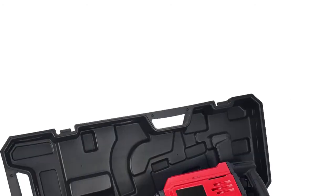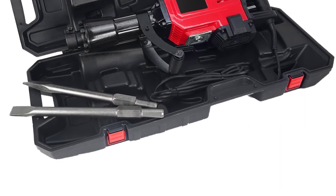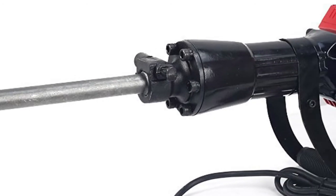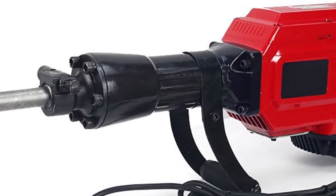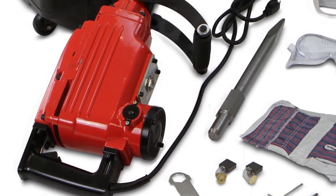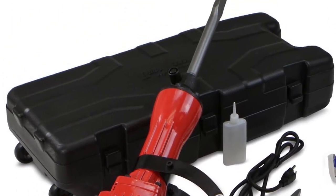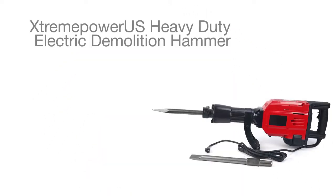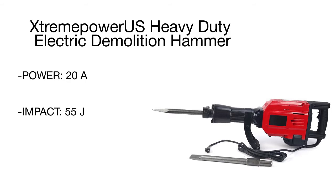Designed for professional shipping, demolition, and chasing applications, the Dual is a safe choice for any kind of job. The next model is the Extreme Power US demolition hammer, packed with all the necessary stuff to use it right out of the box at an affordable price. You get the electric hammer, a couple of chisels, a hard storing case, and a pair of gloves. A relatively low cost in no way compromises performance — this breaker boasts a single-speed 20 ampere motor that delivers enough power to demolish bricks, concrete slabs, granite tiles, and more.